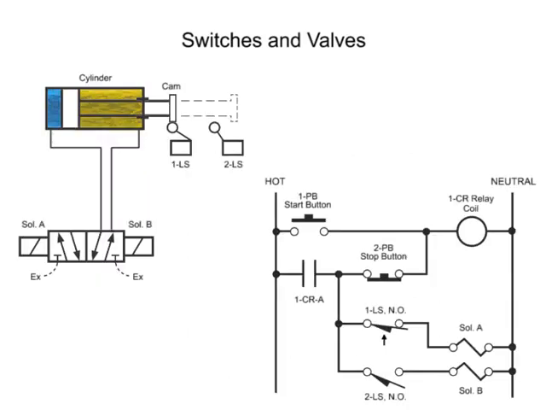This particular circuit illustrates the electrical relationship between limit switch 1 and 2 and solenoids A and B. When the start button is momentarily pressed, relay coil 1CR becomes energized, allowing contacts 1CRA to be closed and connected. This allows the relay to hold a circuit through the stop button and contacts 1CRA. Once the contacts are closed and connected, the coil will remain energized even if the start button is released.